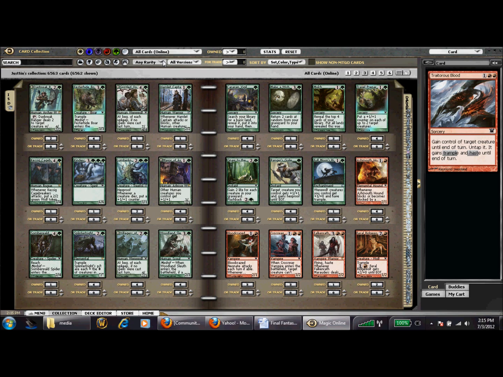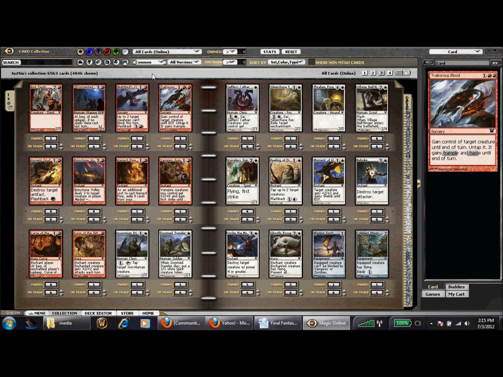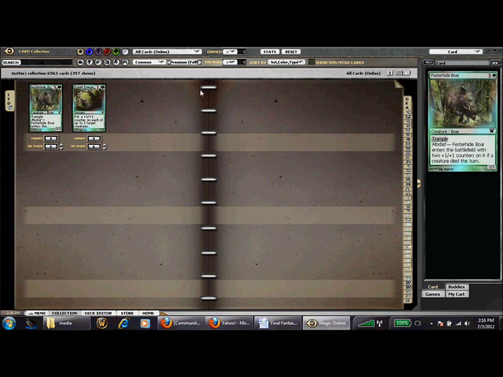You get further options for filtering. The little smaller drop-down menu here under the big sort is going to be your rarity. The first option is any rarity, but you have the option, say you're into playing Pauper, which is one of my favorite formats, you can click common rarity, and it'll show you all of the common cards that you own. At the same time, the drop-down to the right of that is going to show you versions. Now this means you can filter to show only packs. You can filter premium versions, which is basically any foil cards that you have, or regular cards. I can check what common foils I own.